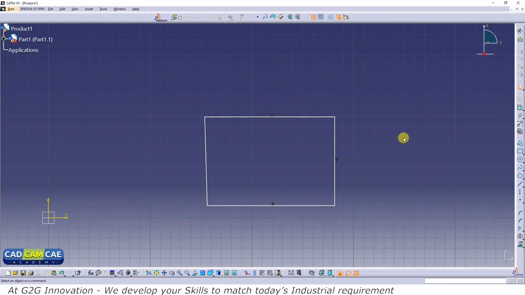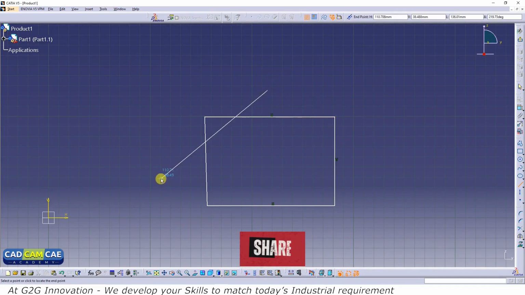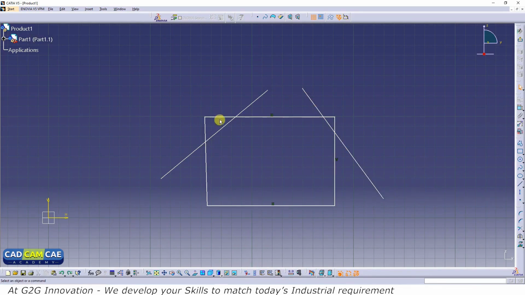Now let's see how this feature is used to trim the geometry. Let's draw a line. Now if you want to trim this part of the line, let's see how we can do that. Click on the command, select this line. Now once you play with the mouse, the line on which you are putting your cursor will remain as it is and the other part of the line is going to get trimmed. So in this case we have selected this line, and if you want to select this line, we will see the portion of the line got trimmed.